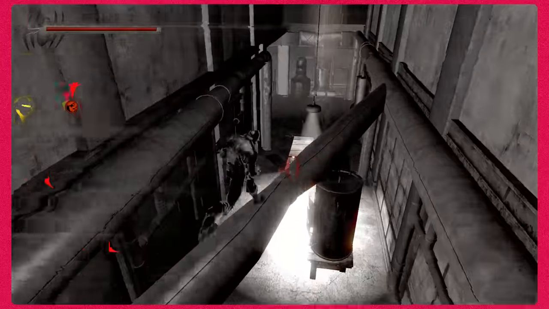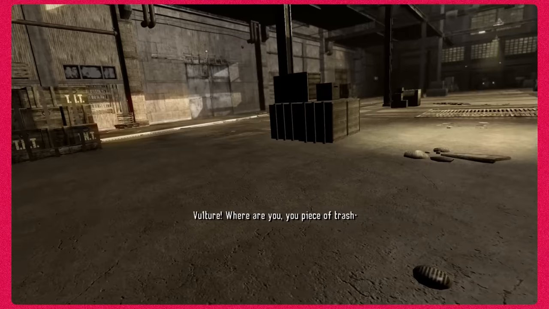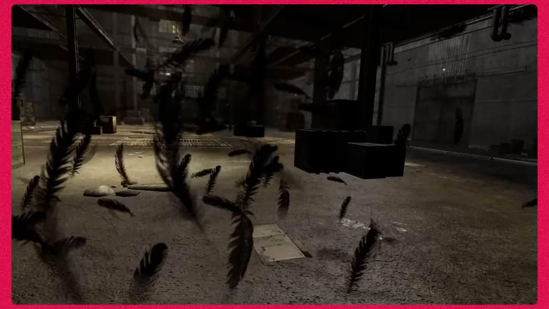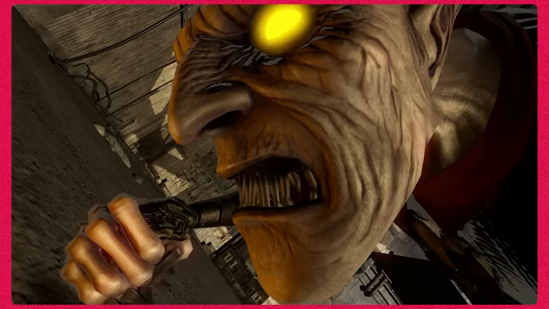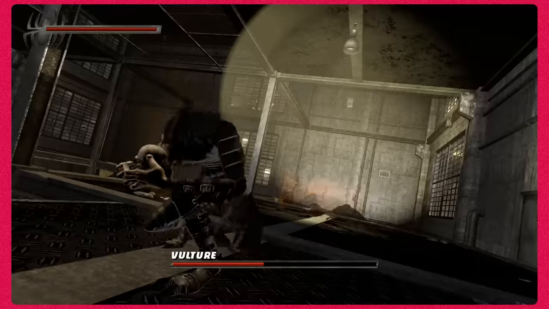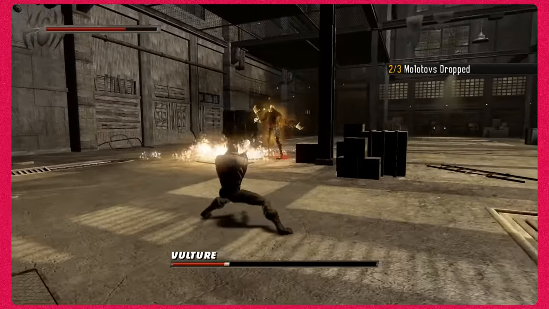You just chase him down some more narrow hallways, and you take out an entire room full of goons. At last, when you finally have completed this part of the level, you can enter the final boss fight against a powered up Vulture. You get to avoid him taking a bite out of you in the punch out section, then you engage in what was pretty much the same exact boss from earlier, except he throws Molotovs now, which you can make him drop on himself to deal damage.